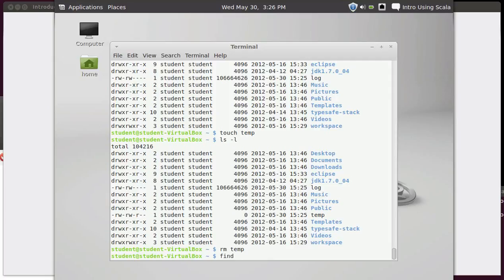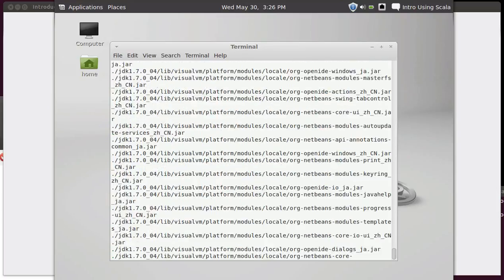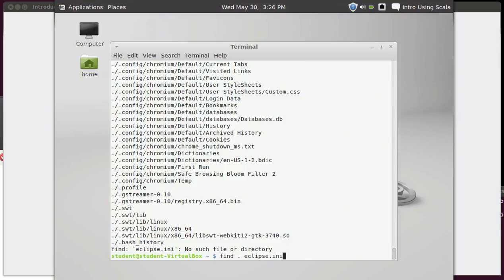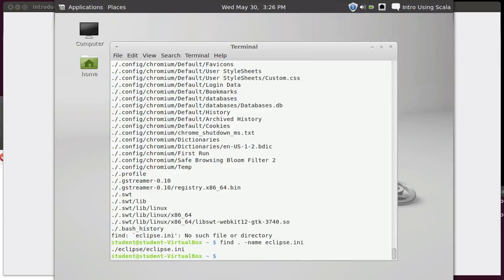And when you run find, you have to tell it the directory that you're searching under. So for example, I want to search under the current directory for things. And if I know exactly what the file is called, so if I were searching for log, of course it's in the current directory, so I don't need to be searching for it. Or how about I do this, eclipse.ini. If I can't remember where the ini file is, I could do a find on it. Oops, sorry. Left out the hyphen name.